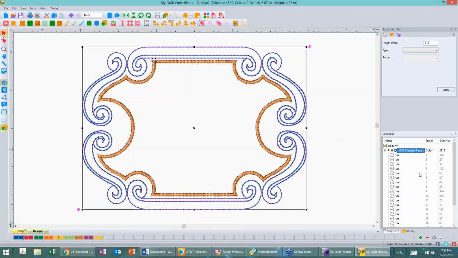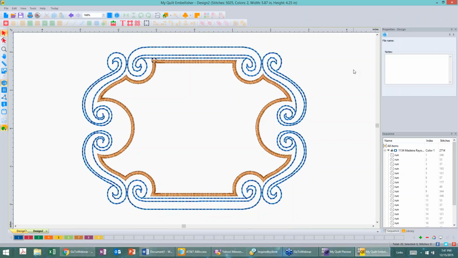So if I want to really analyze that, I will come over here to my sequence view on the bottom left-hand side, and let's see if these aren't all, well, they actually are all run. So I could select that, and I could make that a bean stitch if I wanted to, and apply it if we really want that to stand out, and make it stronger or change the stitch length on it.